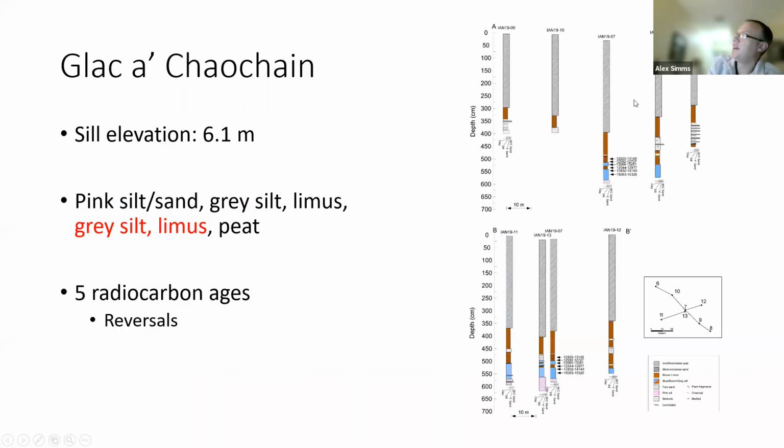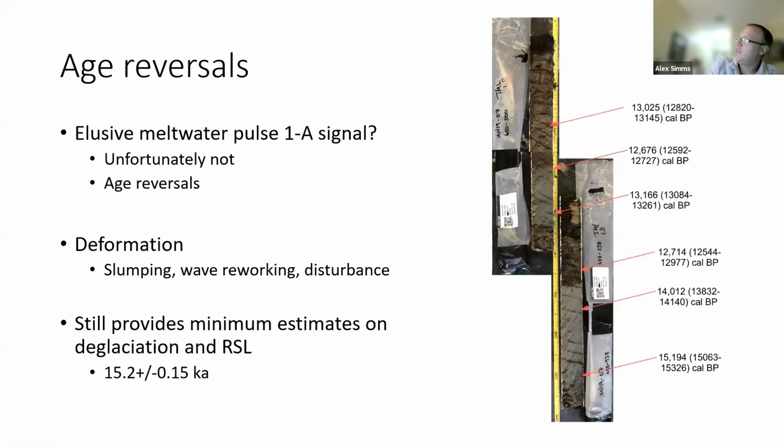So we took cores through here, and at first we thought we found something quite exciting, in that there's always been this idea that potentially in Northwest Scotland, you might find periods where you go from marine to lacustrine, back to marine, back to lacustrine, and then the normal sequence. And when we first took our cores, we found something that looked like that. And this kind of shows it in this core. This is one of those cores. It goes the gray, which is marine, into lacustrine, back to marine, and then back to lacustrine.